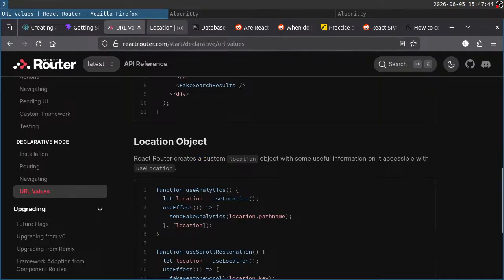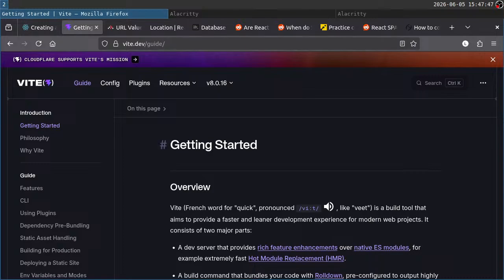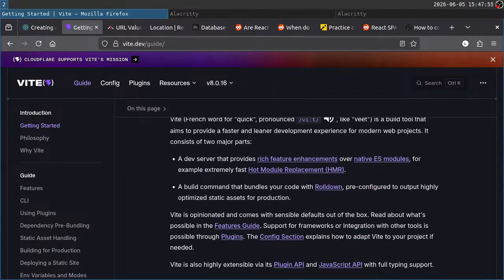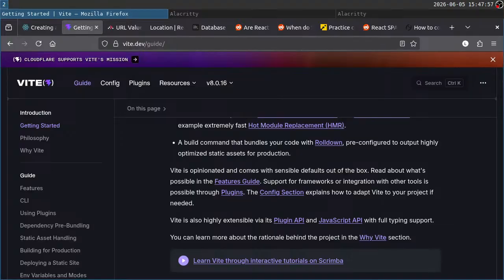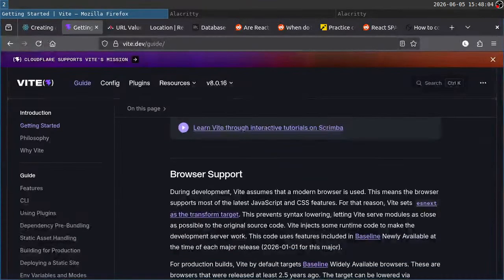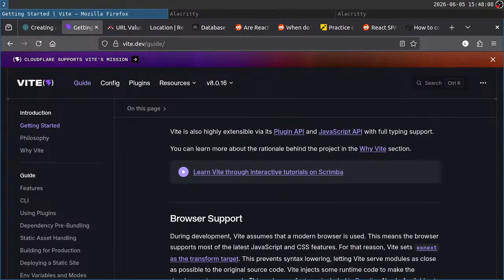Okay, so now the Vite stuff. Interactive tutorial.